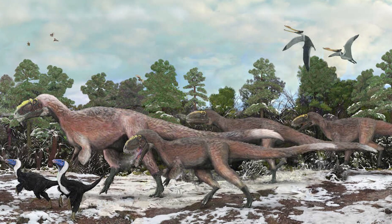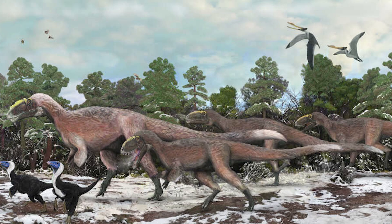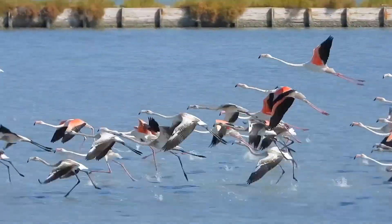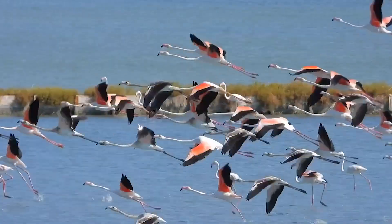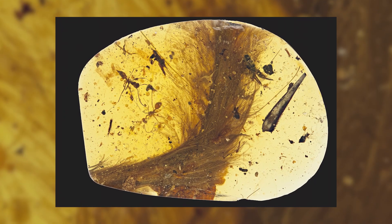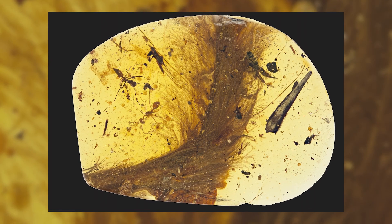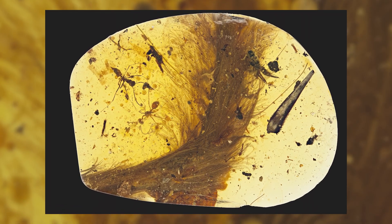Suddenly, what we knew about how dinosaurs looked, behaved, and evolved changed. And soon enough, we found out that the terrible lizards evolved into modern birds. These feathers, found primarily on theropod dinosaurs, are considered to be proto-feathers — the earliest stage in the evolution of feathers. They were discovered in amber deposits by researchers Ryan McKellar from the University of Alberta, shedding light on creatures such as Celerosaurians, which were small dinosaurs that may have looked more bird-like than we ever imagined.